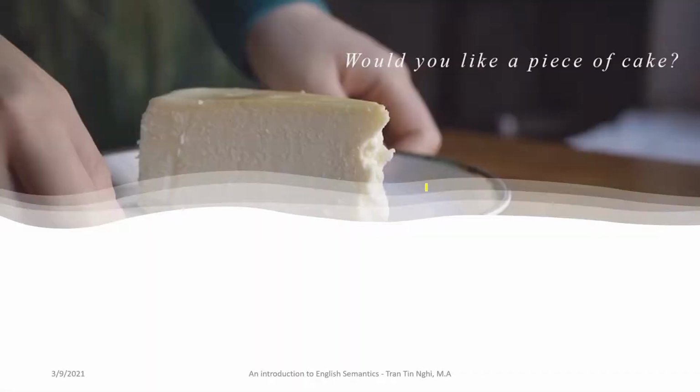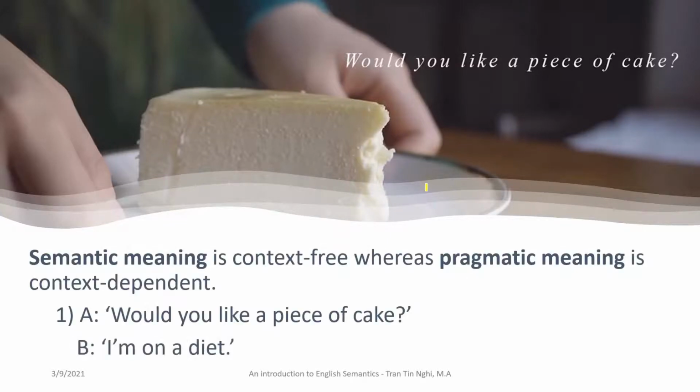I will give you the context. When someone comes up to you and says, would you like a piece of cake? And you answer, I'm on a diet. Now, let's look at this one. I'm on a diet. Now, focus on the answer. I'm on a diet. Remember this one.